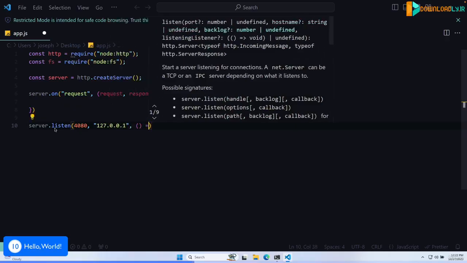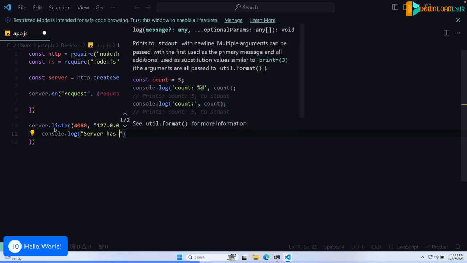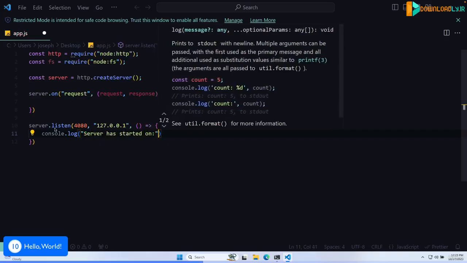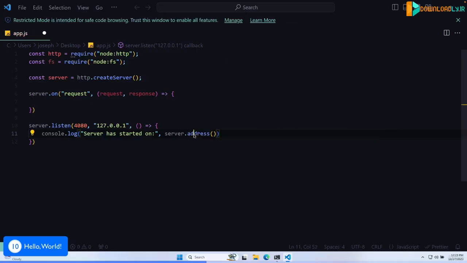And then the callback function right here. And here I'm just going to log something and say server has started on, and I'm going to log server.address. Using this method, we can grab the IP address and the port that the server is listening on.